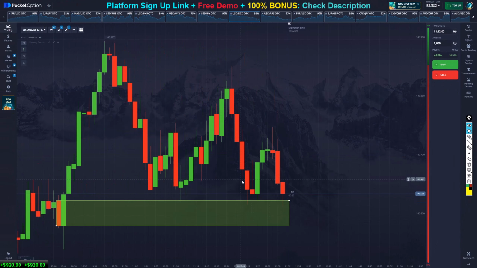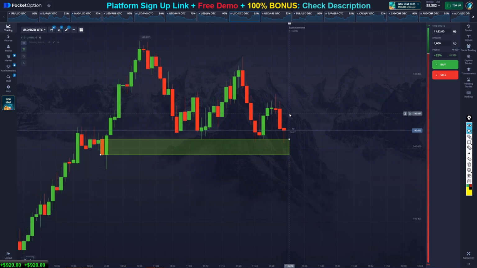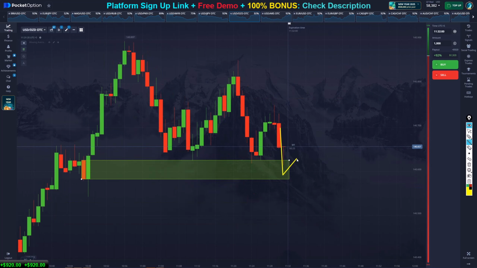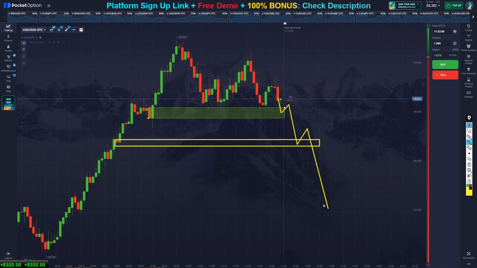Alright, so this is the trade we took on this chart, and now I'm expecting the market to go and reach this supply area up here. If it doesn't, and if it keeps dropping right here from here, it means that the market will start dropping, because it seems that there were not enough buyers inside of this demand area. So it will keep dropping until the next demand area, just like that, and so on.